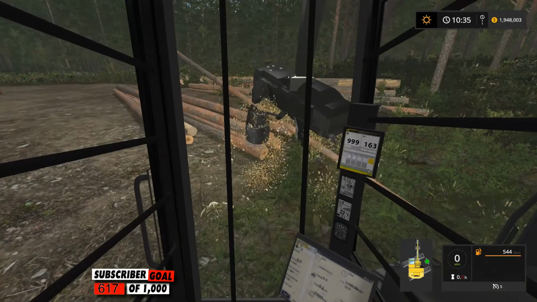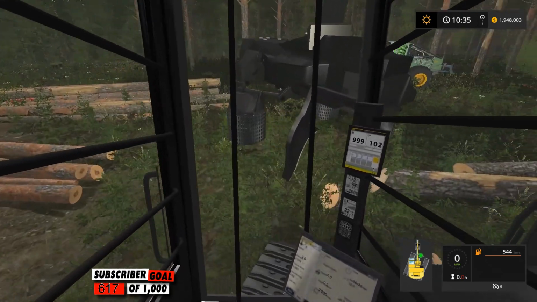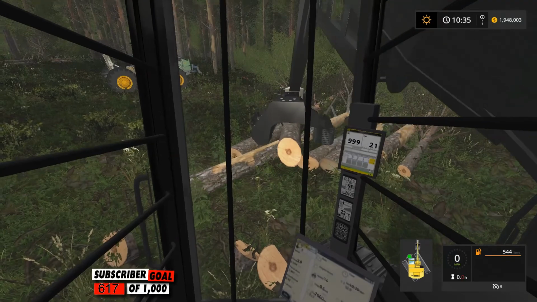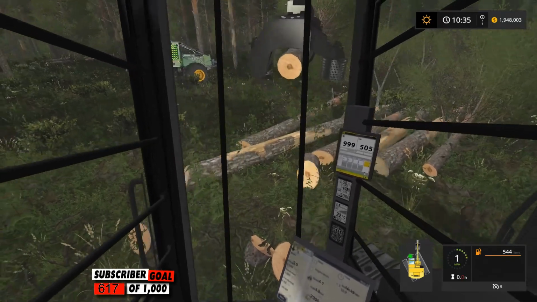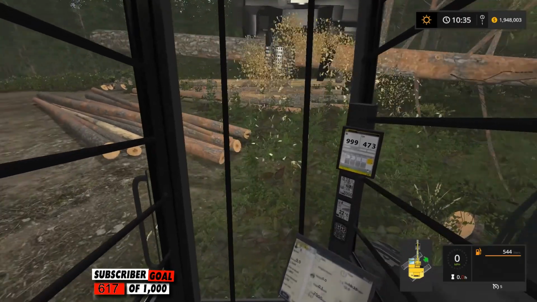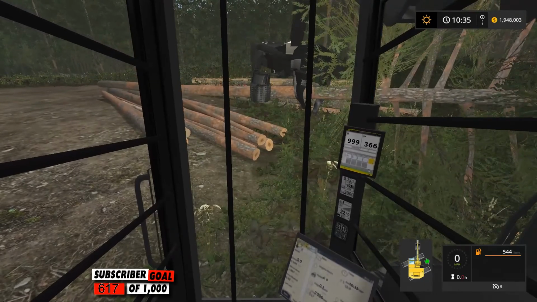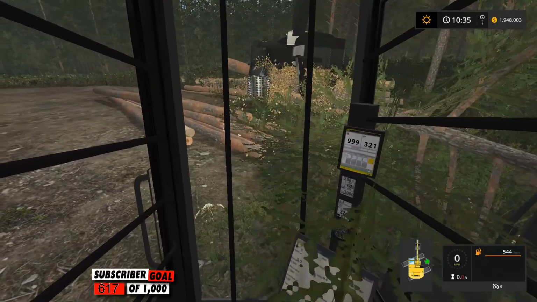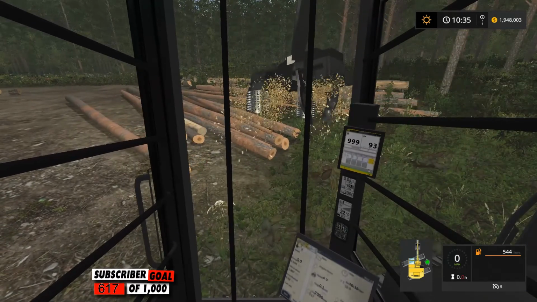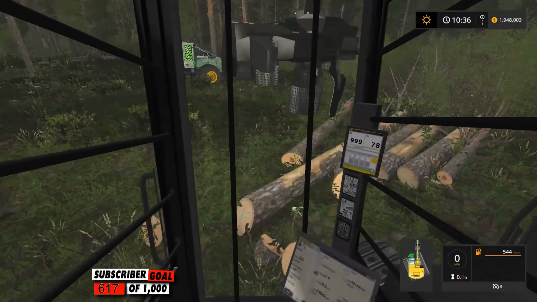One of the things I don't like about Farming Simulator 19, the logging part of it at least, is the pine trees on there are really crooked. You see how these are pretty good and straight, which I think is more realistic. Yeah, you're going to get some occasional crooked trees, but for the most part they're fairly straight, not as crooked as what they got on their maps. I'm not sure why they made the trees so crooked like that.